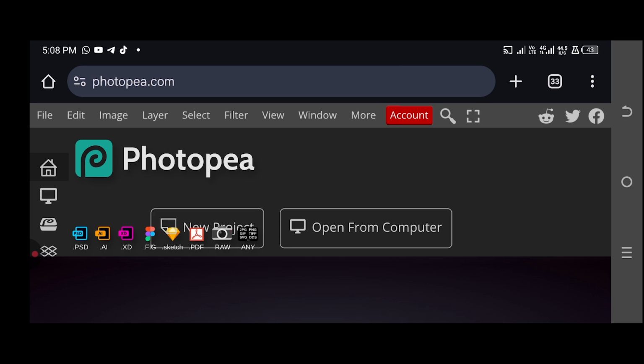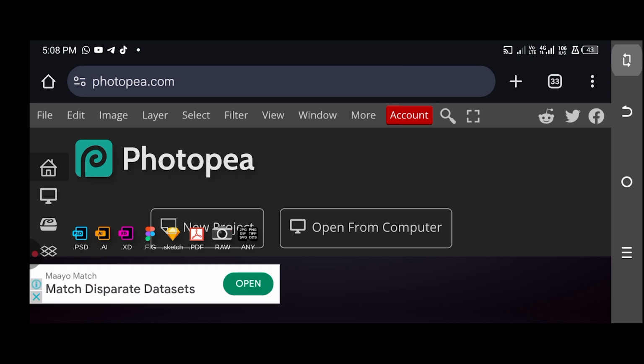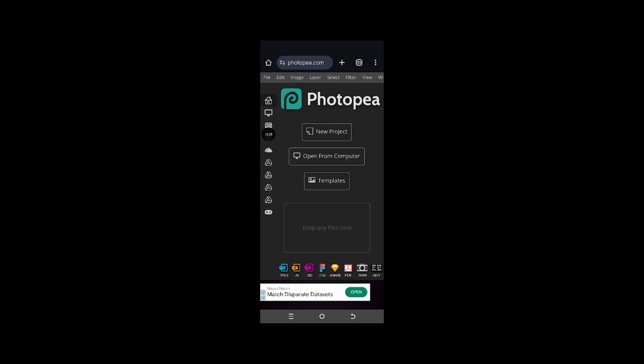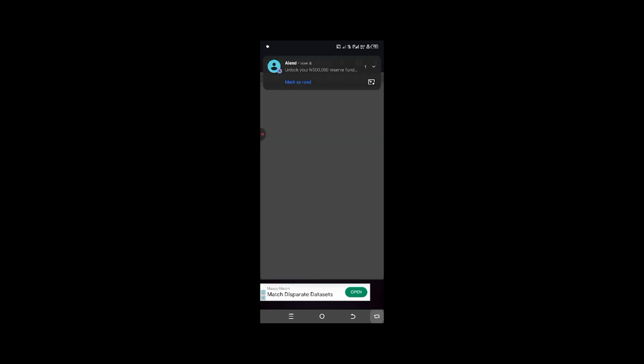So for now we are going to click on template but somehow I cannot see the template here, so I'm going to rotate it back to portrait. So I've rotated it to portrait and you can see the template. We click on template.